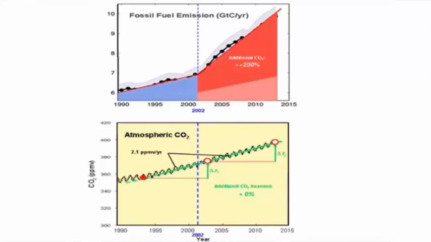Remember the sharp increase in fossil fuel emission after the turn of the century? During the decade after the turn of the century, fossil fuel emitted 3 times the CO2 that it emitted during the preceding decade. Yet the increase of CO2 in the atmosphere was virtually identical. It's now clear why. At only a couple of percent, the fossil fuel perturbation is too small to even be detectable.